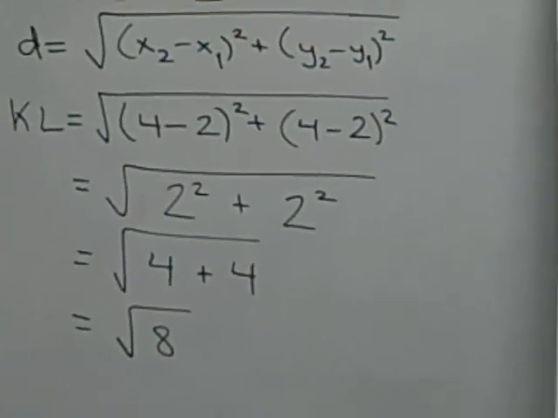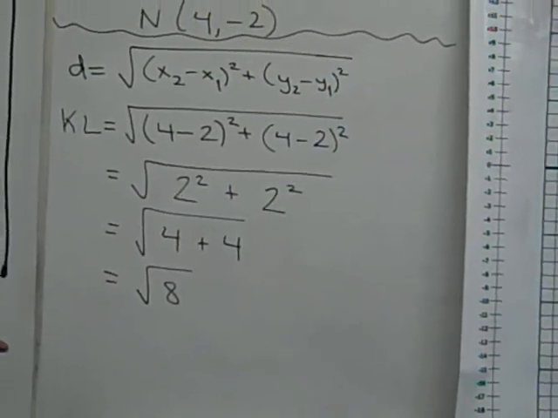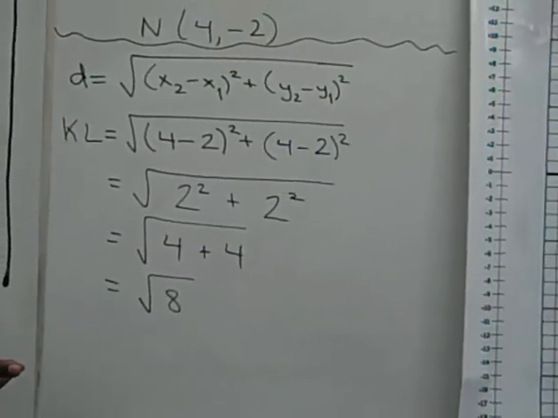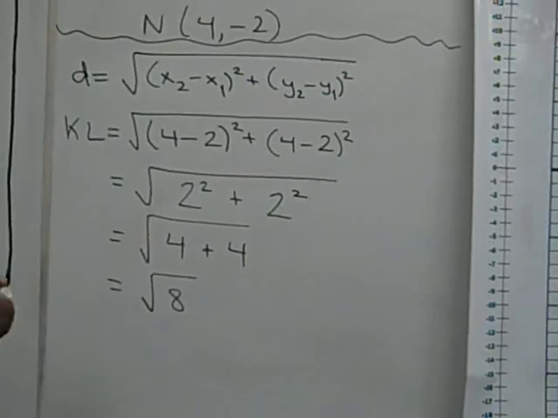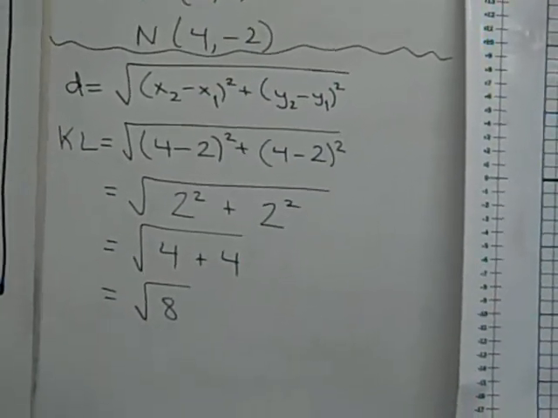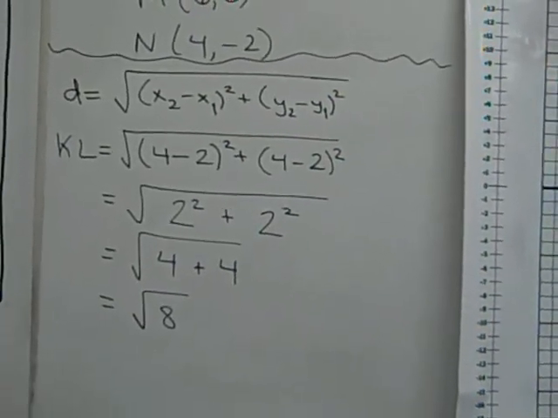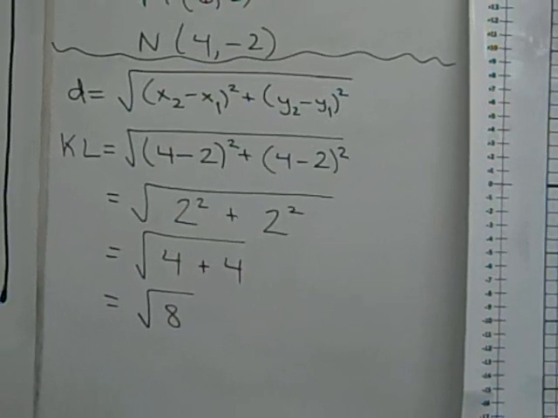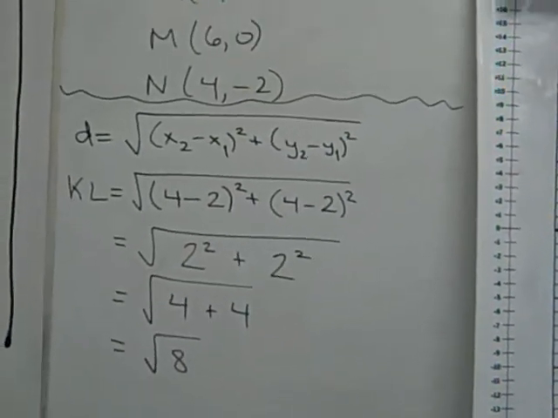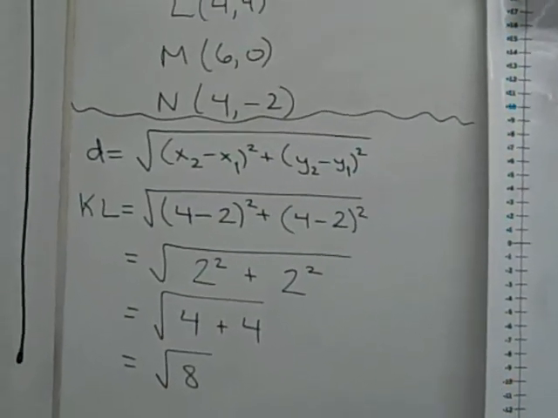Now normally, I would bug you to simplify this in radical form, but there's no need to, okay? Because all we're trying to do is prove that the line is congruent to the other opposite side. We're trying to prove that KL is congruent to the opposite side, which is NM. Okay? Do you have this now? The square root of 8? Okay, keep that in mind, because I'm going to erase this, and we're going to try to do NM and see if we can get the square root of 8 also. Ready? Okay.